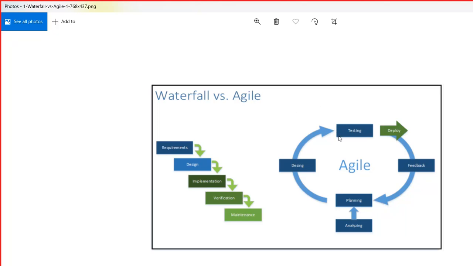And then there is feedback, and then again we analyze. Let's say we have 20 requirements. Out of the 20 requirements, we start with 5. We analyze, plan, design and develop, do testing, go to production, get feedback, and then we analyze the next 4 or 5 requirements. We follow the same process. If we have 20 requirements and take 5 requirements at a time, how many iterations will it need to finish the development?